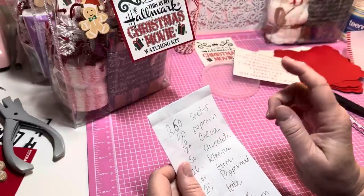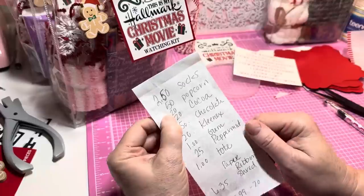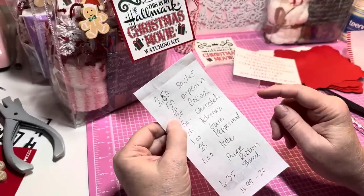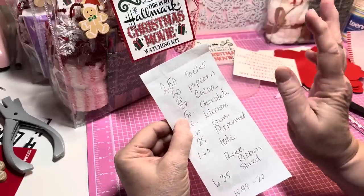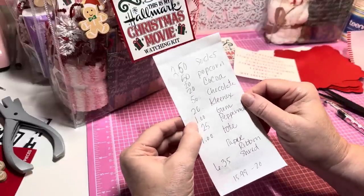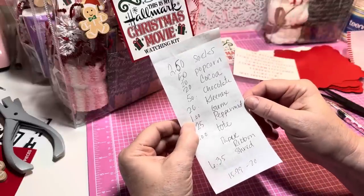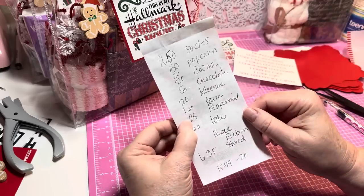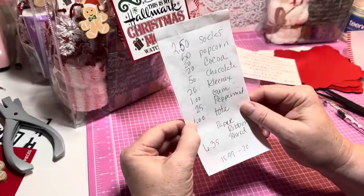The popcorn was like $5.99 for a box of 12, so I'm giving myself 50 cents for the popcorn. Two packs of cocoa, I'm going to give myself 20 cents for each pack, so that'd be 40 cents. The Ghirardelli chocolate, 50 cents. The Kleenex, I'm just going to do 20 cents because I got them at the Dollar Tree when everything was a dollar. The gum, a dollar. The peppermints, the handful, I'm giving myself 25 cents because it was super cheap.